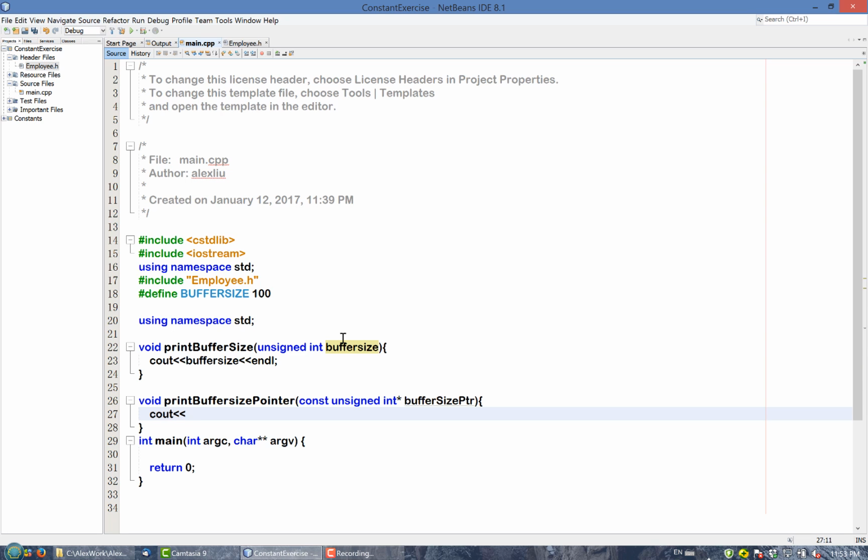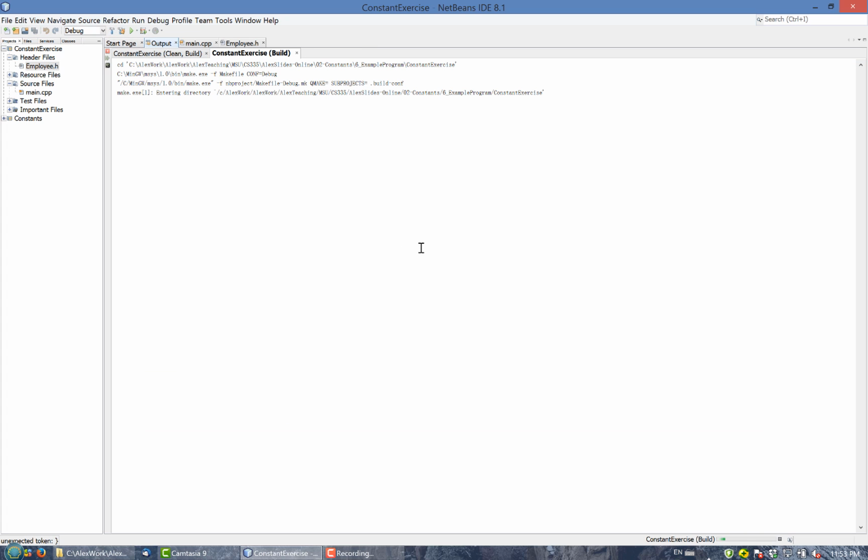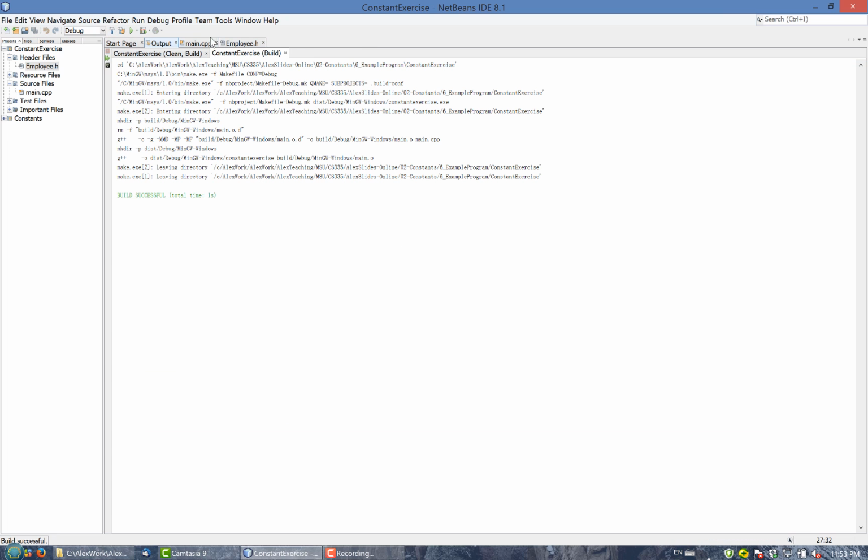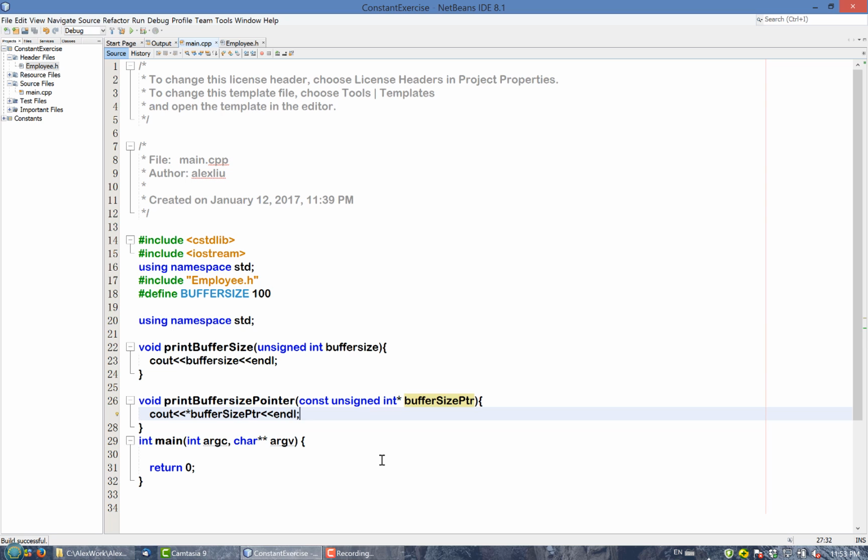Out: this is the content that this buffer size pointer points to. Now let's compile and see. Alright, it works fine right now.